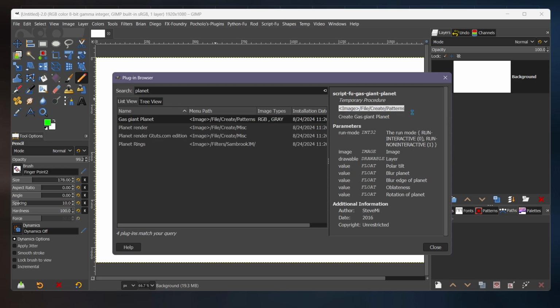You can also find it, it's written here. Like I said, image only refers to any open image you have at the time. It doesn't refer to menu location. This is the location, which would be File, Create, Pattern.